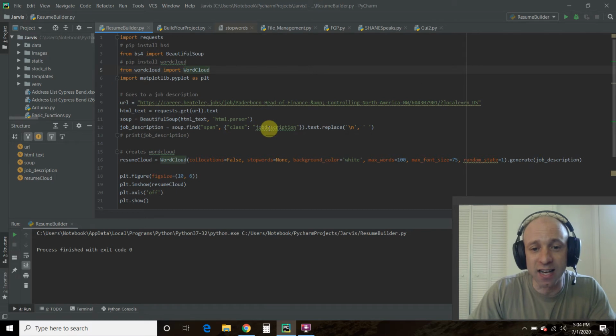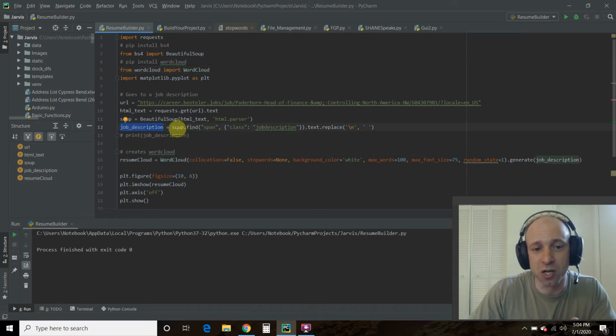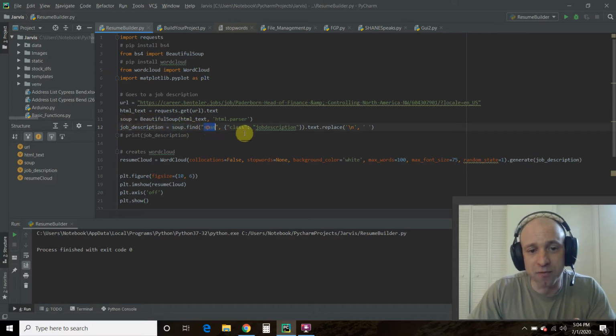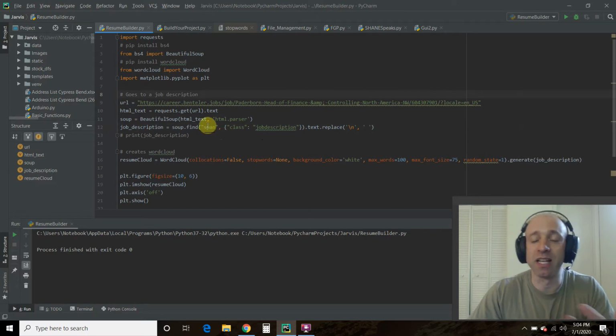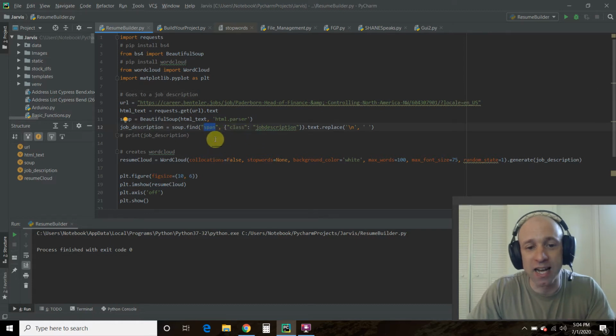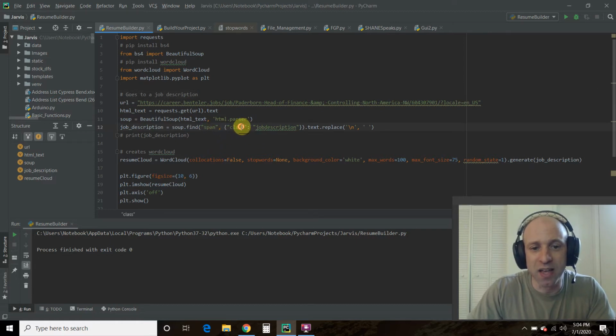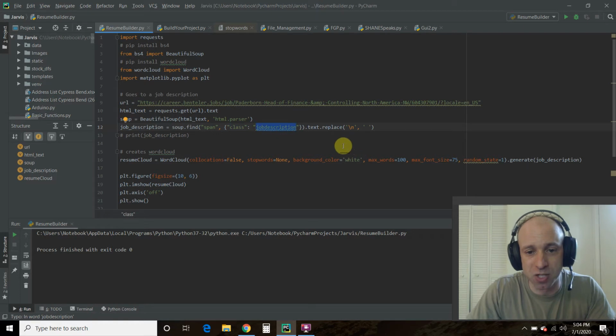And in the data, I saw that I want just the job description. So we're going to go soup, which we defined up here, dot find. And then first we're going to look in all the spans. So if you're not familiar with HTML, you need to research that. But basically, the data I need is in the span. And then it's in a class called job description.